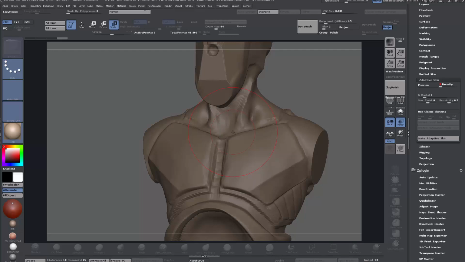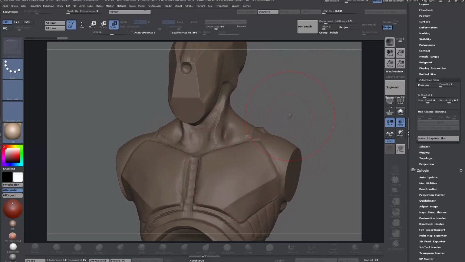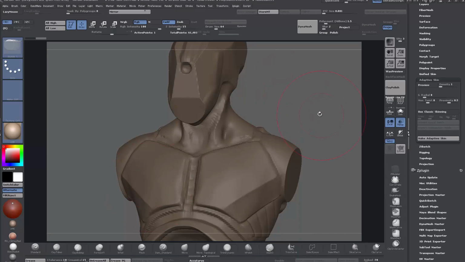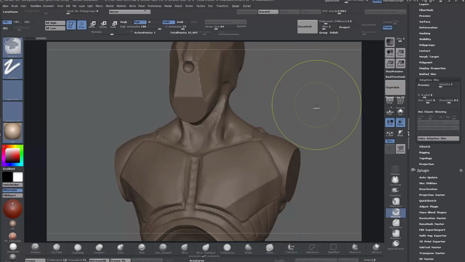So you're going to get exactly what you created when you hit A. So with all that done and said, I'm going to go to draw and activate edit topology with density at 0, and I've also got skin thickness at 0. So hit edit topology, and now we can draw on our mesh.